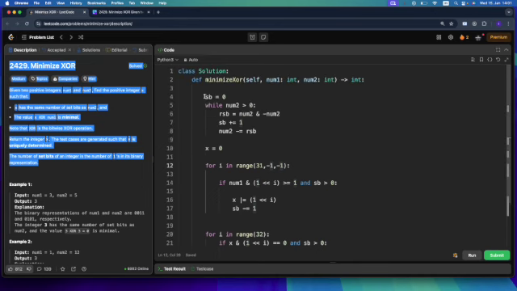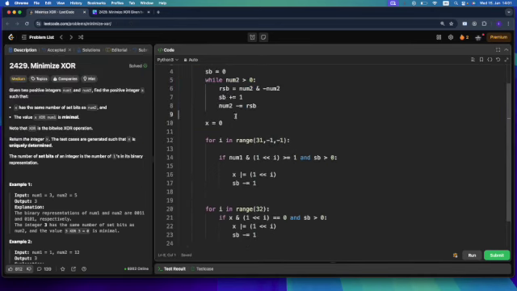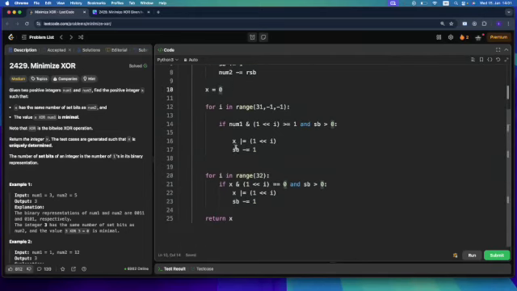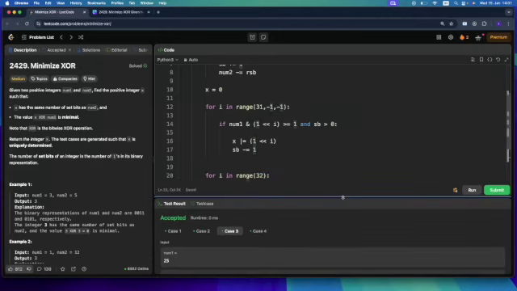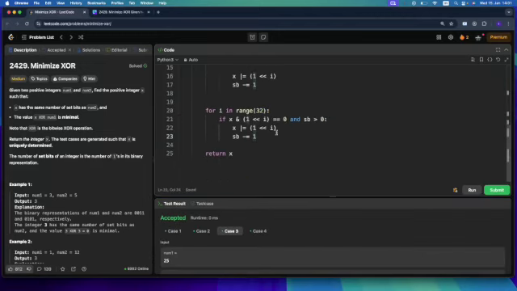So here you see I am just counting the number of set bits, which is equal to SB. Initially I put my x as 0. I'm iterating from the most significant bit to the least significant. I'm checking if there is a 1 and also my set bit count is not 0, then I'm setting that bit in x as well, and decrementing my set bits. Now if there are some set bits remaining, I'm iterating from LSB to MSB and setting those bits in x. Hope you understand the solution. It's just a bit manipulation question, I would say.